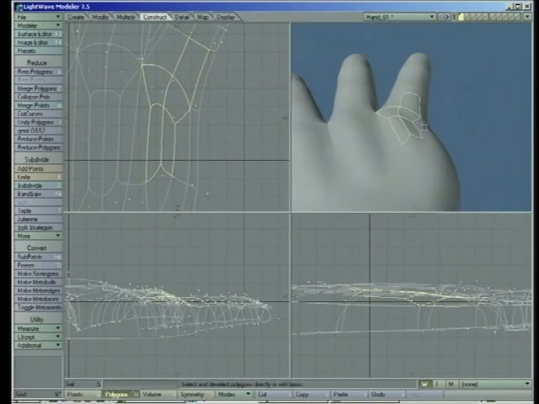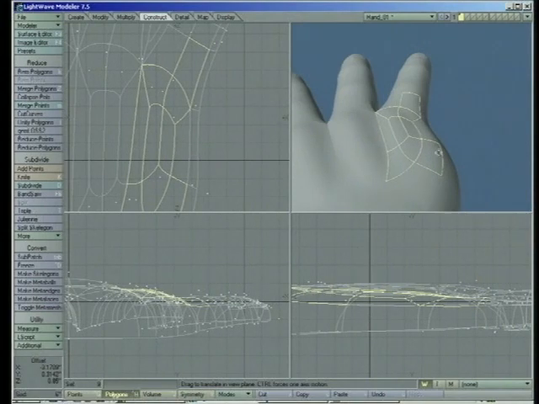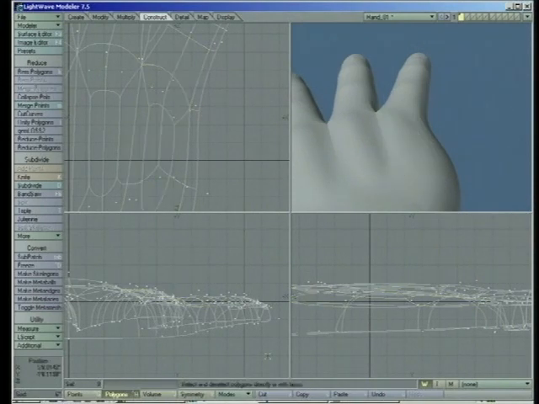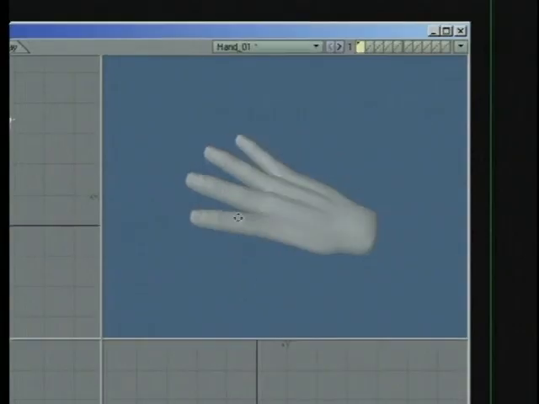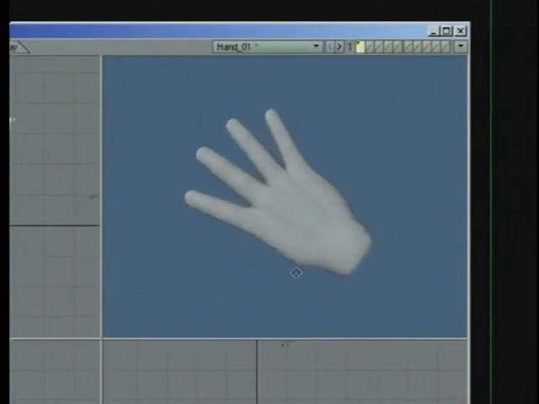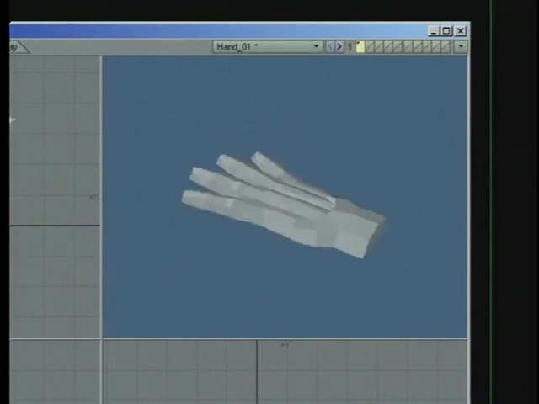Let's make that a little more subtle here. Just need a hint of that shape, so that when it catches certain light, you can see a little bit of that shadow. Let's do the same thing over here.